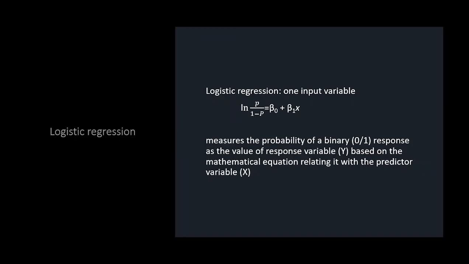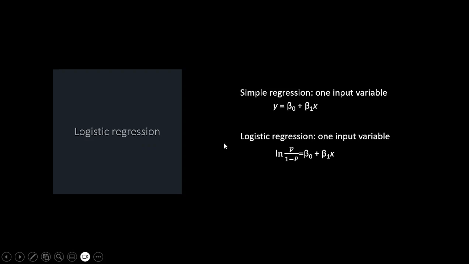Okay. And then this is the logistic regression model, which looks an awful lot like linear regression, except the y variable is replaced with this logit ratio, which you can use to calculate backwards to find p. It's pretty easy, and I'll show you that. So it measures the probability of a binary response, which is the y variable, based on the mathematical equation with the x variable. Okay. And so this is a comparison with your linear regression, where you just have this, which is just y equals mx plus b.